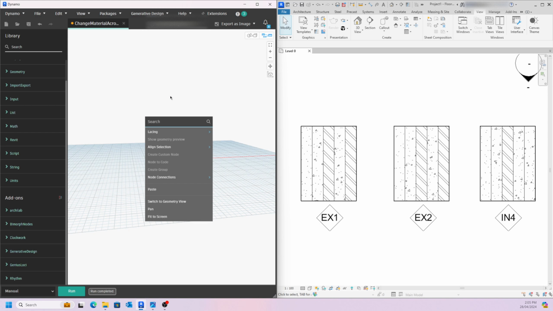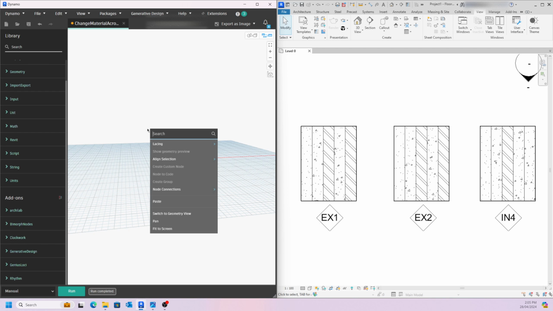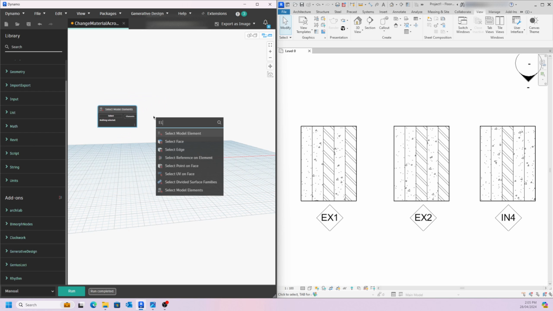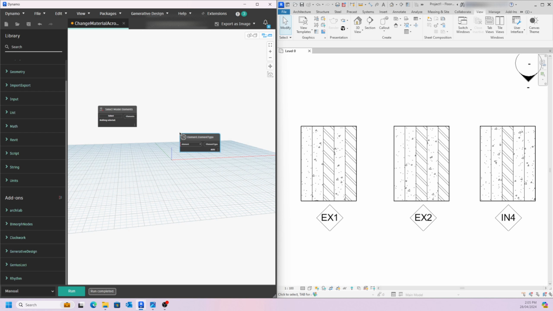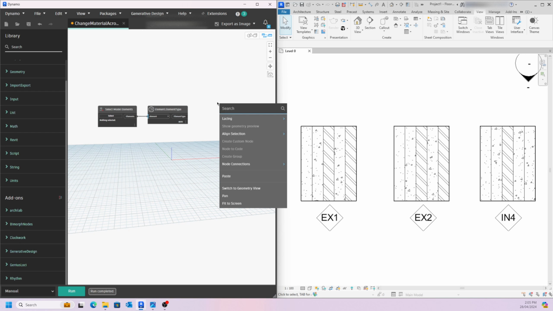So we'll start with, like I said, the way to change the wall materials by selecting the walls first. So we'll need a select model elements. Now we need element type. Now one thing I probably should have said earlier is you'll need the clockwork package for this next one.